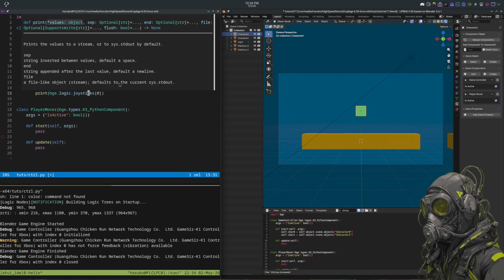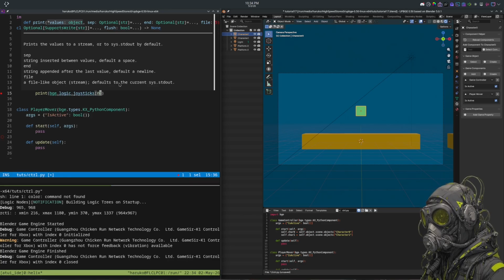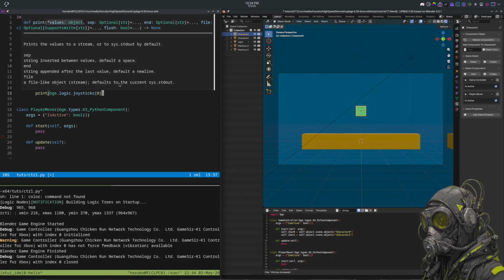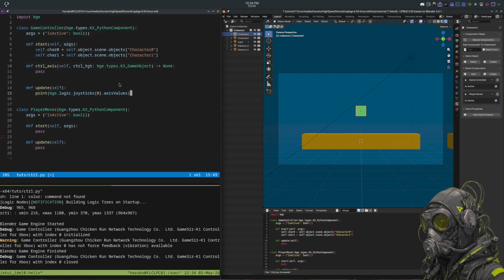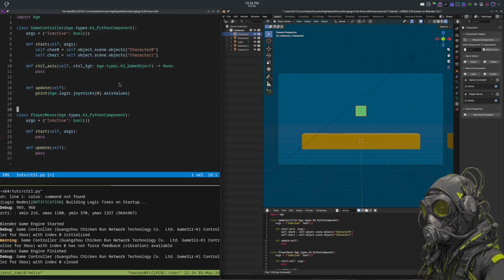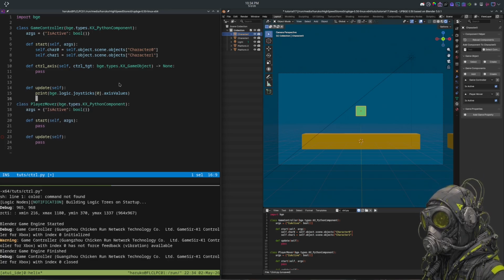BGE can support up to 8 game controllers, so this can go 0 to 7 here. So we're going to do 0, and then dot axis values. So we're going to print this, and this is going to give us what we call a read-only list. So when I move the game controller, we'll see what's going on.